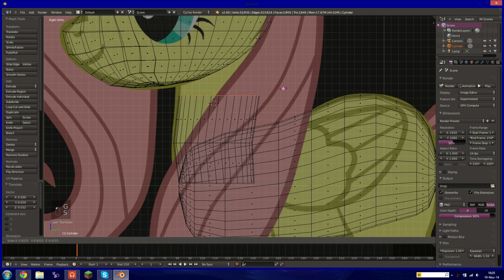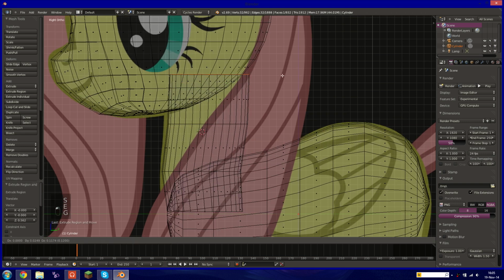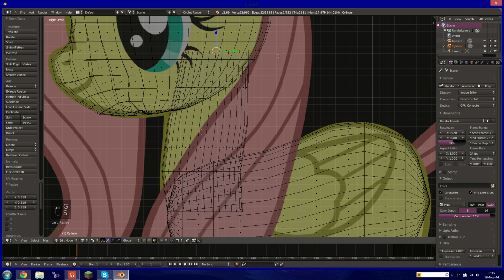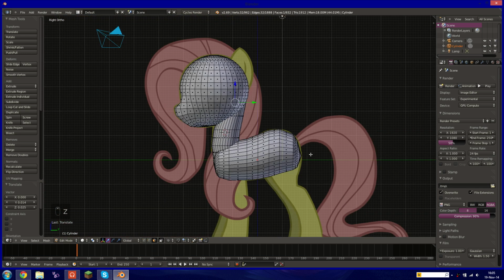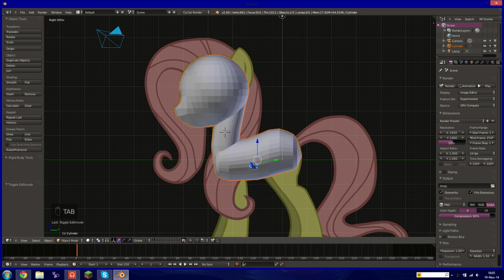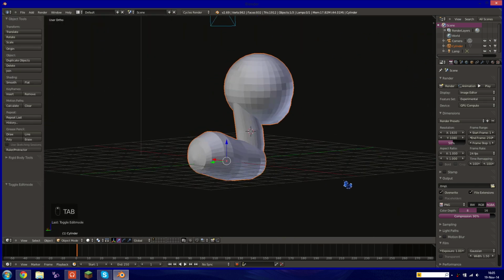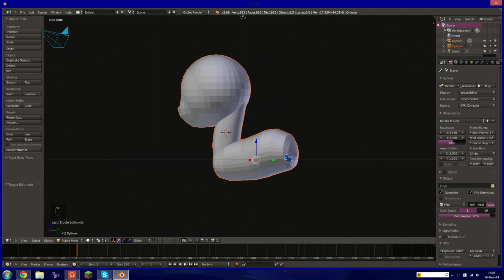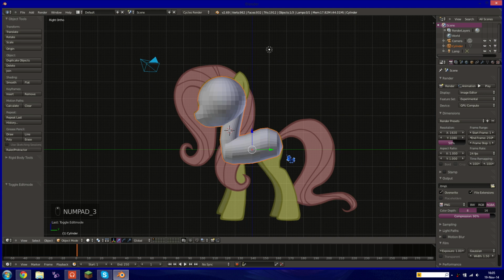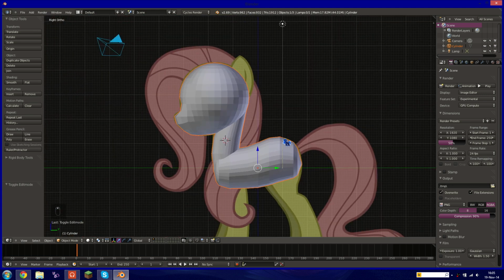Next, get smaller as they go up, not bigger, and just kind of run it up about wherever you think it should be. I'm going to run it up to match that vertex right there. So if I tab out, or go out of wireframe, this is in essence what Fluttershy is more or less going to look like when we're done. It's not terrible. It's actually a fairly blocky rendition of Fluttershy.